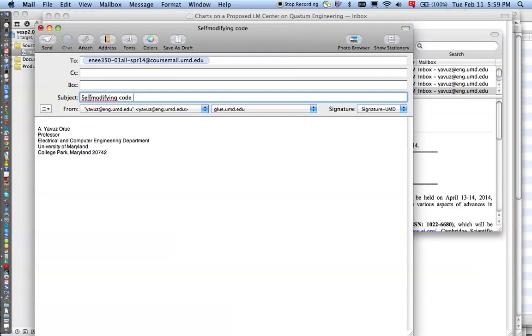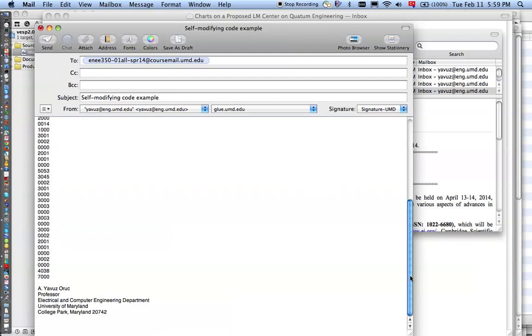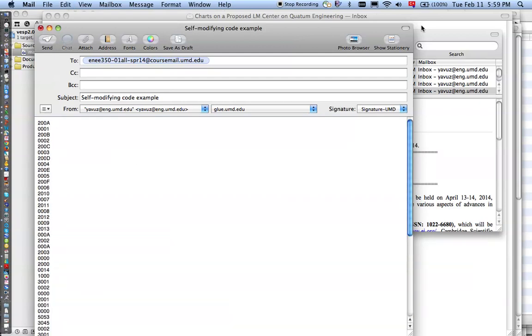Just put a hyphen in there so that you don't get that typo. Okay, so everybody will get a copy of this sample code. I'm just going to paste it down. That's your code right there, the one that I just ran. I'm going to send it to everyone in class, Spring 14. There it comes to you.